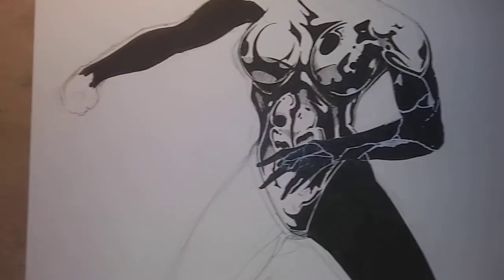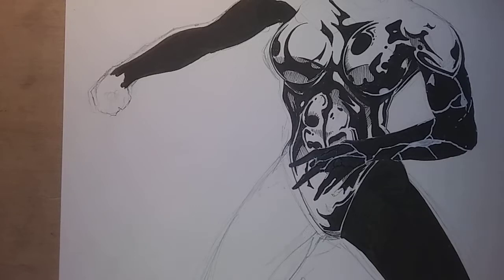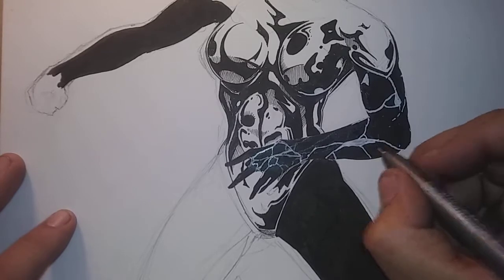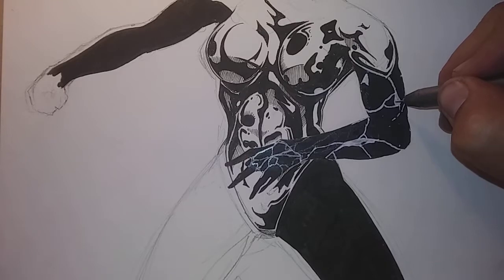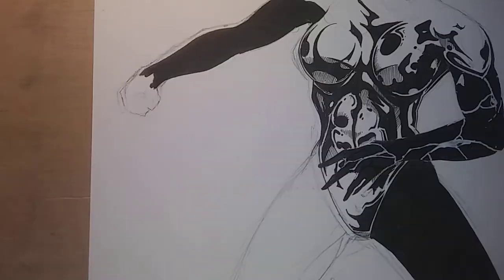I'm sorry about this glare. Move this a little bit so you can see what I'm talking about. So when we have this area, it can kind of look like these pieces of rock are breaking off into it. Yeah, I think that'll actually end up looking better in the long run, because the way it was before, it was just too muddled. And I want to be able to really see, as soon as I look at it, what exactly the hand's doing, what the body's doing, all that.